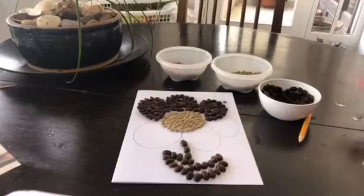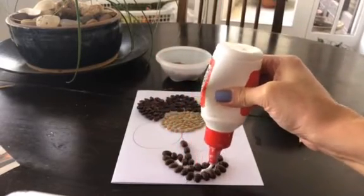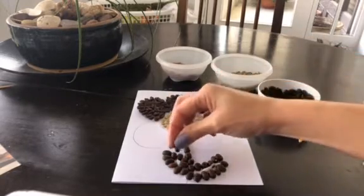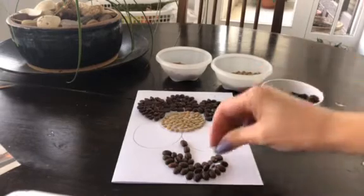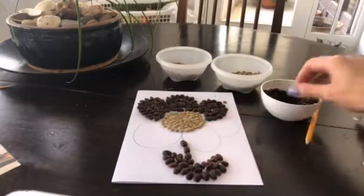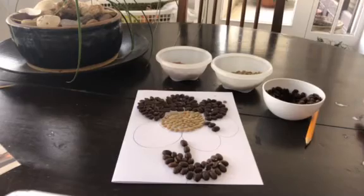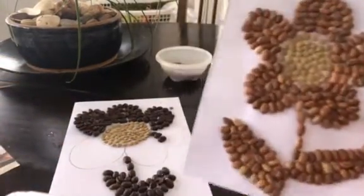I'm just going to fill this up a little bit more. Just filling the white spaces up. There we go. So at the end, I'm going to finish gluing all of this part, all the way through. And I'm going to finish my flower. As you can see over here, let me slide this a little bit here. This is my final work.